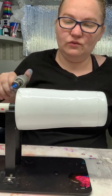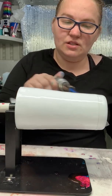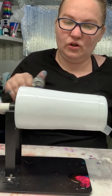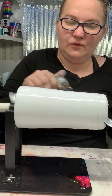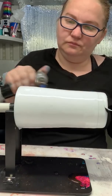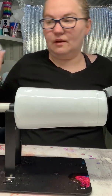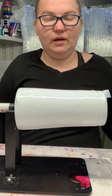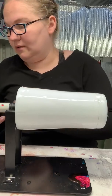I just kind of go back and forth fairly quickly over the tumbler. This is just to get out bubbles and kind of even out the tumbler coat really quick. You don't want to leave it in one spot for very long. Just like that. Okay.